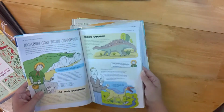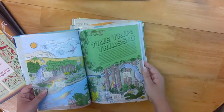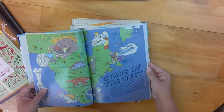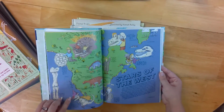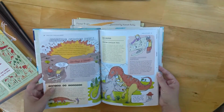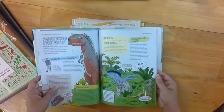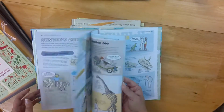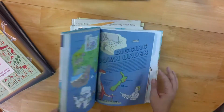This is kind of like a storybook, but it's packed full of information, and I think it will do a great job of showing us what the world of dinosaurs looked like, which is kind of a big deal. So we're able to tie in, you know, this is where this dinosaur was, or this dinosaur was, etc. The Bone Wars. So, super quick and easy.